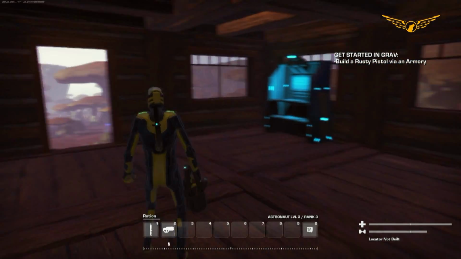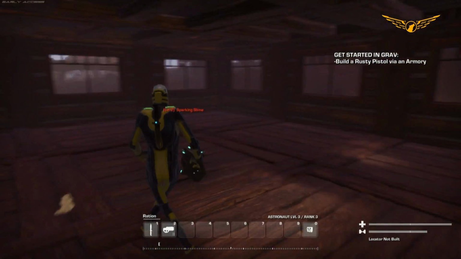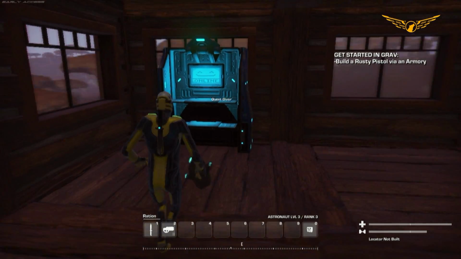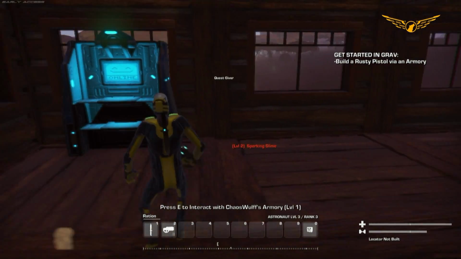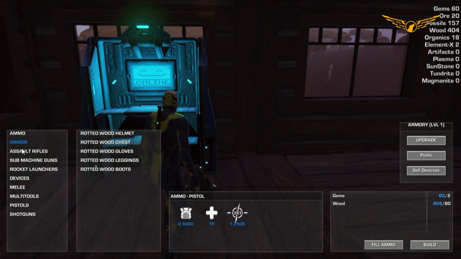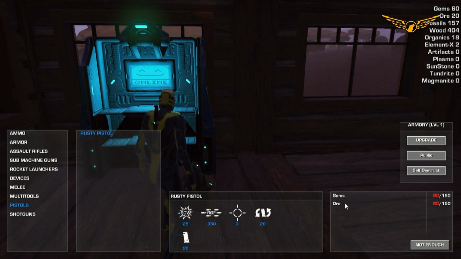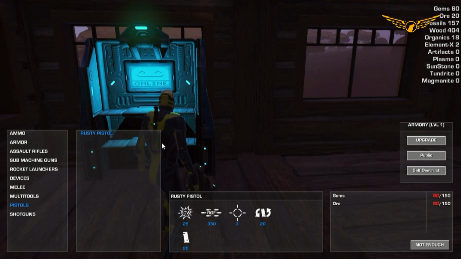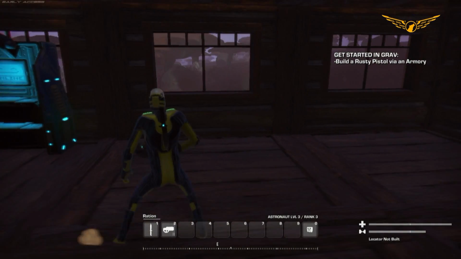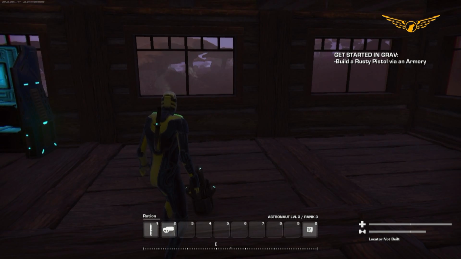Okay, so I have pretty much just built my base up a little bit more, so it's a lot bigger, and we actually have moved the armory, but we still do not have enough to make our pistol. We're going to need a lot more gems and a lot more ore, and we're not going to find a lot of that out here. So what we're going to need to do is go and find one of the dungeons around here.